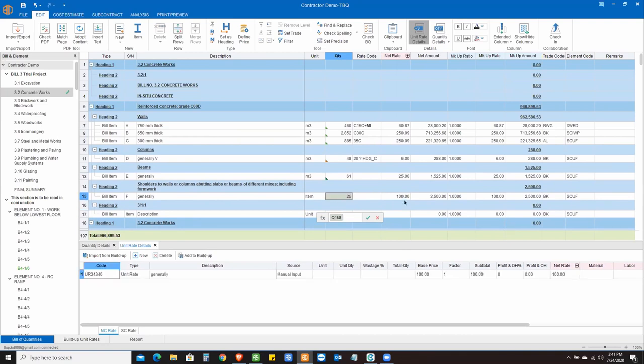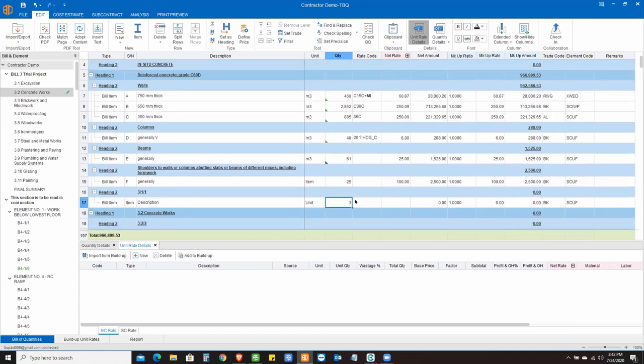So I would say multiply 10%, and then I'm saying yes. So it takes the 10% of that particular quantity that I worked out previously. This is quite useful if you want to work it out just as a spreadsheet. You can apply different formulas, positive, negative, equal, everything works here.